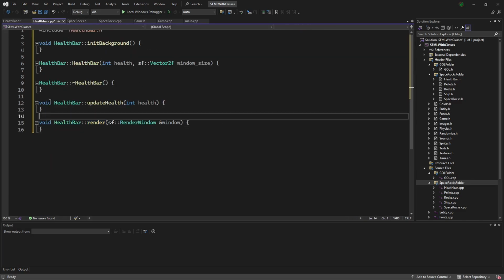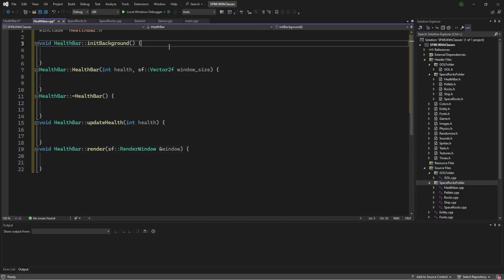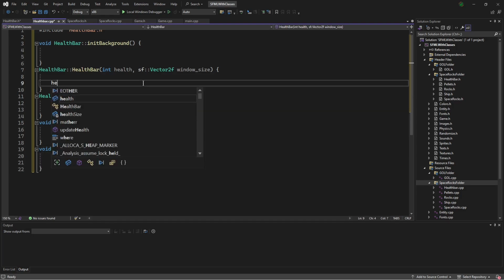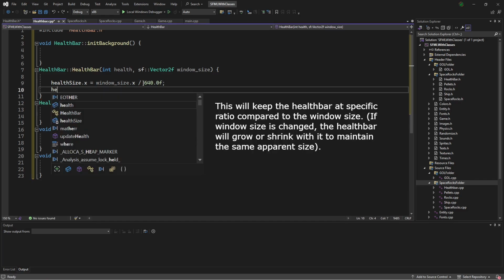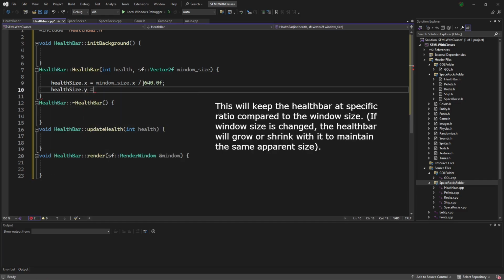Now we will define these very quickly, and clean this all up. In our constructor, our healthSize.x will equal our windowSize.x divided by 640.0f, and our healthSize.y will equal our windowSize.y divided by 20.0f.